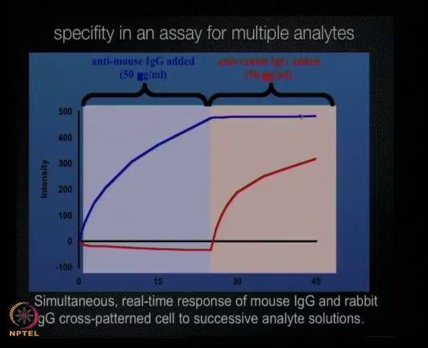So one needs to show the specificity of the assay, and to test it out, you have probably immobilized different types of proteins, including one from rabbit, one from mouse. Yes. And now when you're looking at how specific the signals are, only anti-mouse is binding on the feature where we have the mouse IgG. That's correct. And the one where we have the anti-rabbit IgG, it's only binding with the rabbit IgG. That's right. And this is showing it with 2. So now you can actually imagine generalizing it with more, and it only is a question of how many you want to pattern into that little substrate that you have.